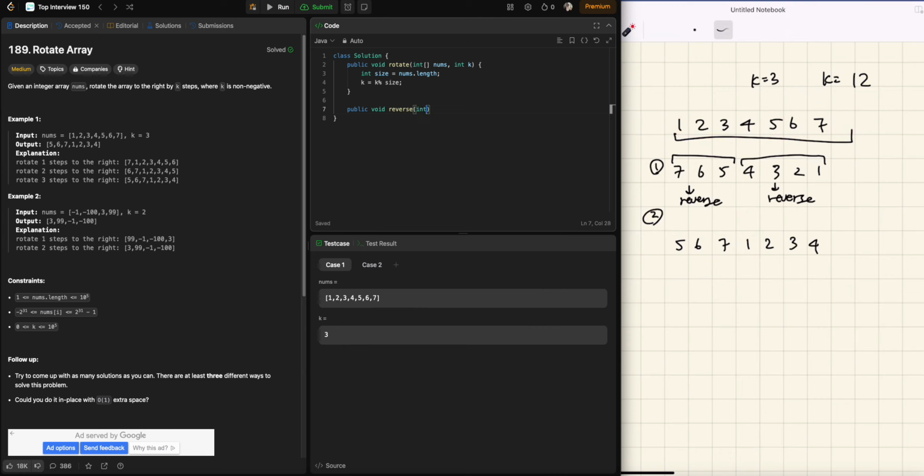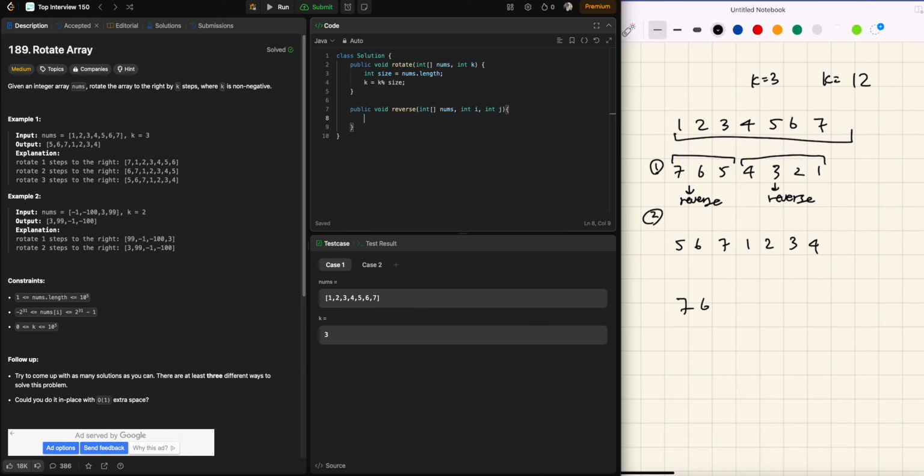We're going to take nums, and to reverse an array, we need to get the first and the last position of an element. So we're going to take first position int i and second position int j. Okay, and the way the reverse works is, I'm going to use this.